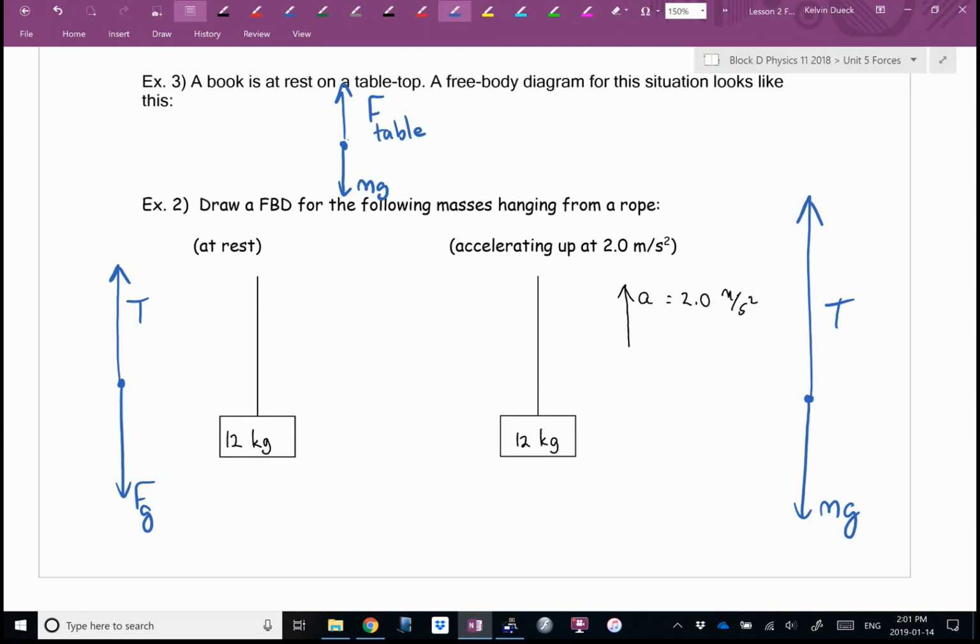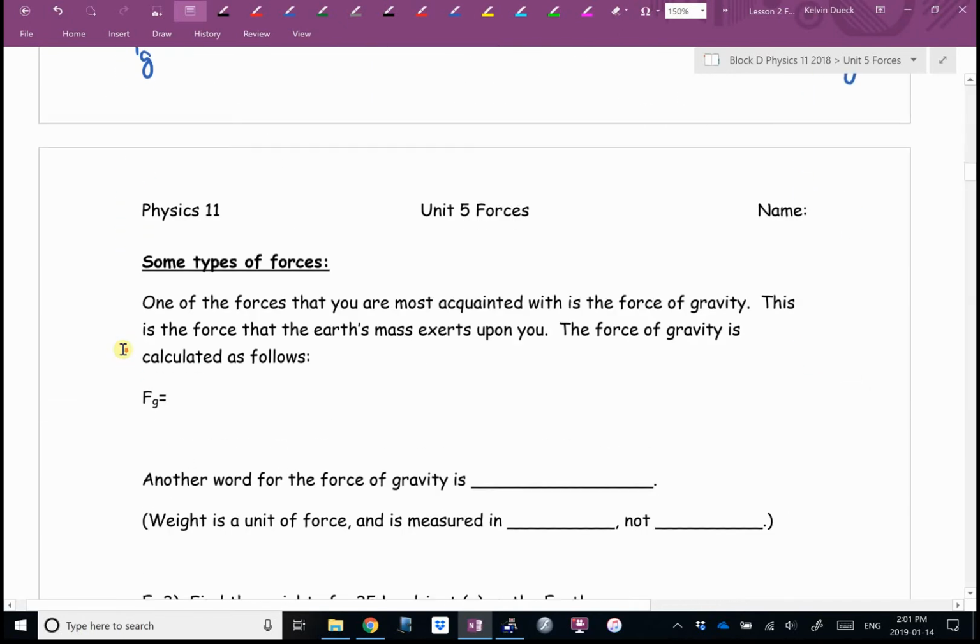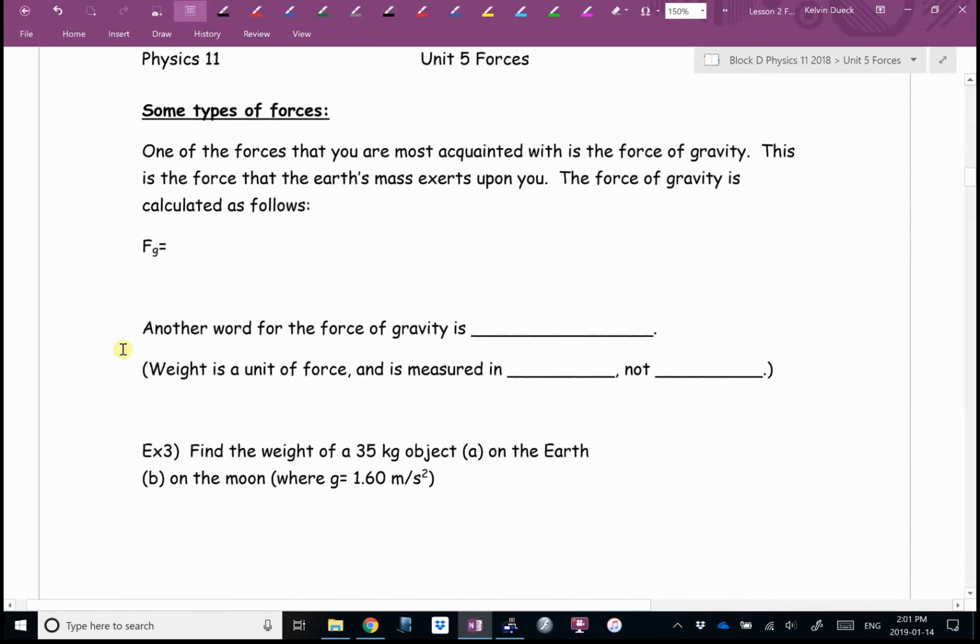By the way, which of these ropes is more likely to break? Yeah, because tension's bigger. Same mass, but we've just increased tension. Now, that's kind of Captain Obvious, but when are you most likely to break a rope? If you yank on it up. There's the physics of why. Okay. Turn the page.